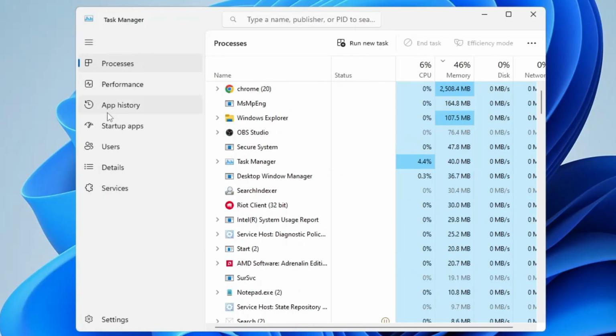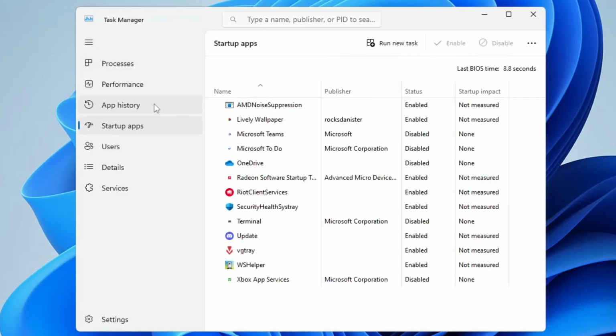Now in Windows 11, click on the startup app from the left hand side. On Windows 10, you can find it on the top. Now here you need to find all kinds of third party applications and disable them. Third party applications like OneDrive, Discord, Skype, Steam, or any other application that you manually installed yourself. Do not touch any kind of Wi-Fi, audio, or antivirus file, because those should continue running in the startup.